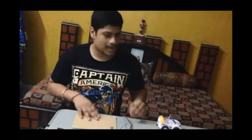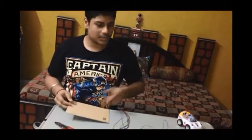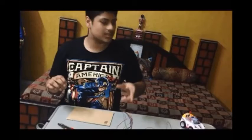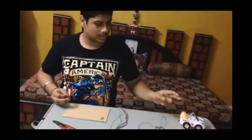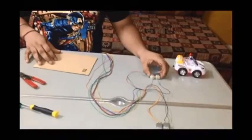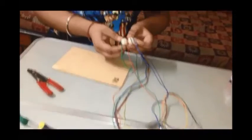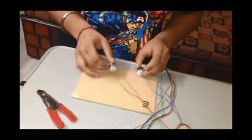Now moving on to the last part of making our car. This would be attaching the motors to our base, which Kushal told you, and then we will be attaching the wheels also. Also, I will be explaining some of the major problems which arise when we are making this project. So, first, as Kushal told you, two of the motors will be on one side and the other two motors will be on the other side. So we'll be using tape for attaching these motors.